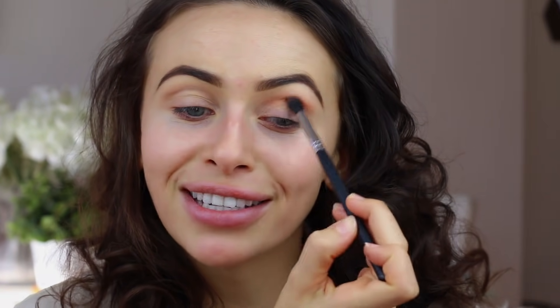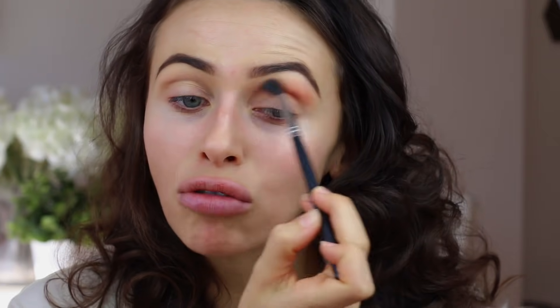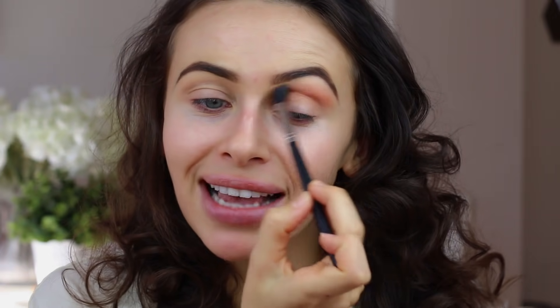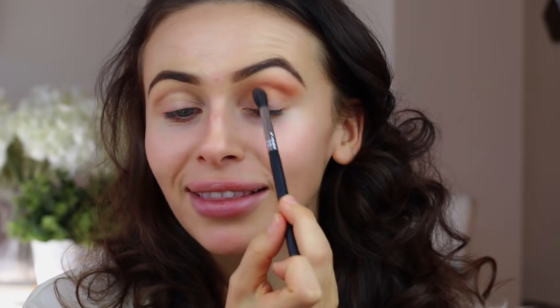Okay angels, let's start the tutorial. I'm going to do a really simple eye makeup look today but it's going to look divine because these products are phenomenal. I'm taking a simple bronzing colour into my crease — this is so exciting, it's my first tutorial using my products with Lottie London. Then I'm going to take the ultra glow loose highlighting powder in Loyalty to deepen the crease further. I'm only going to do one eye so we don't run all day.